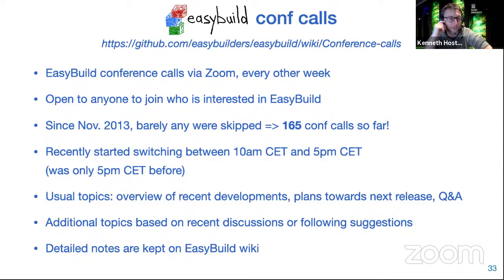I usually try to create an overview of recent developments in the last 2 weeks, so it's clear what we are working on, what will be included in the next release, what is still blocking the next release, and so on. And there's always time for questions that anyone can raise. We keep detailed notes about the conf calls as well on the EasyBuild wiki, and that seems to be a valuable source of information as well.